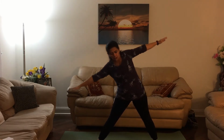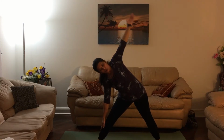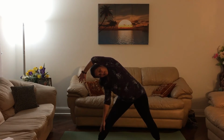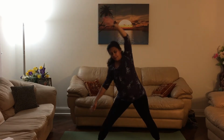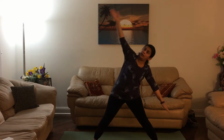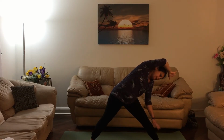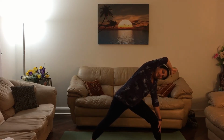For that, stretch your feet as far apart as you can. Stretch both hands to the sides and just try to bend on one side and the other hand goes all the way on the other side. So wherever you can go, stay there. You're getting a nice stretch to your legs, to your side. And slowly come back up and bend on the other side. Make sure you stay there. If you feel out of balance, you can bend your knee a little bit. It's up to you.